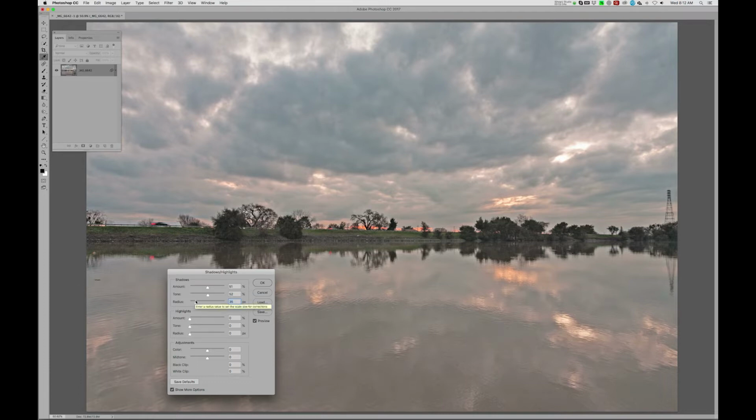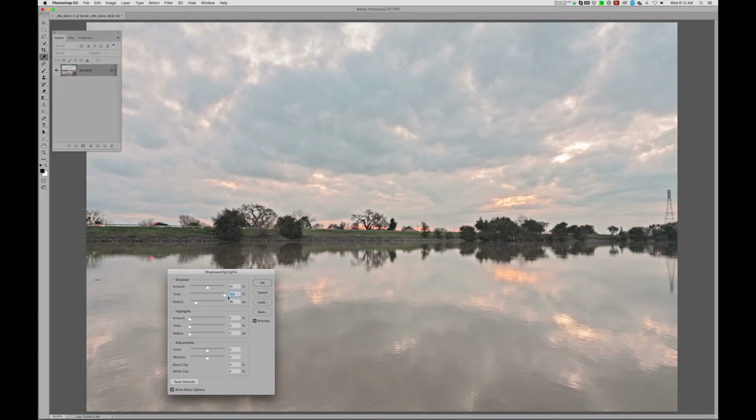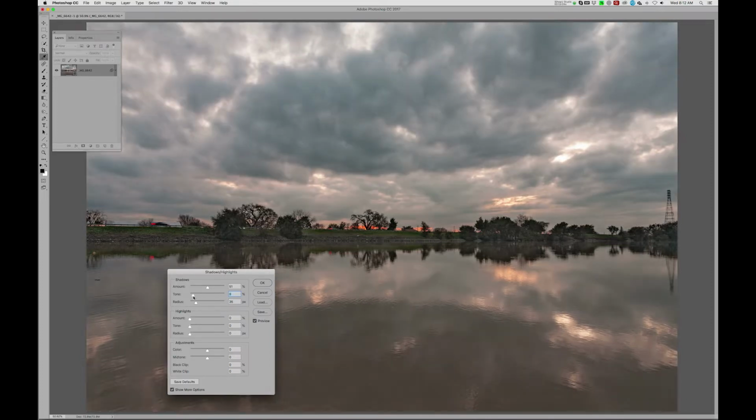Now in terms of the tone slider, we don't want to do the entire change of shadow detail. We want to actually go way on down here to probably about 5, which is going to really focus on the darker areas of the tree. And then in terms of amount, we're just going to slide that back and forth and see where it really works the best for us. Obviously, this is a little bit too much. So I'd say probably right in the 50 range is probably pretty good.